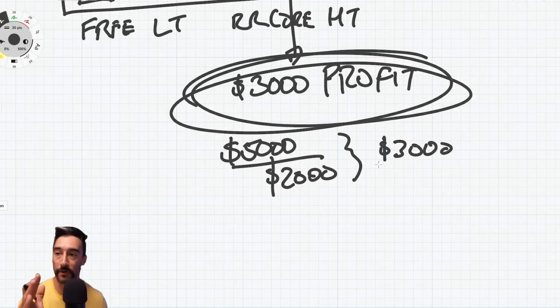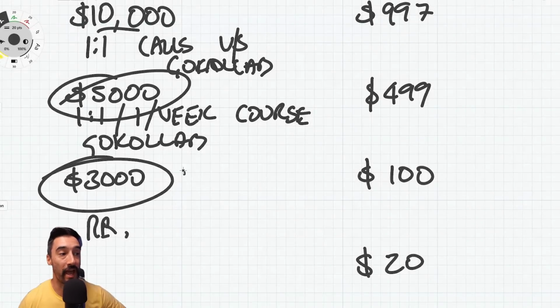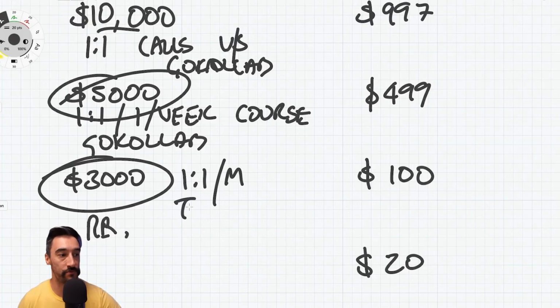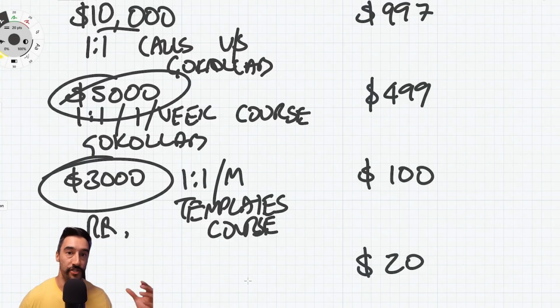This is why building websites and funnels is so unprofitable, because people have that as their core offer. Realistically, a very profitable core offer should be something like, and if we went through this process, you would see, you might go, well, actually, they'll get one-on-one calls once a month, and we will also help them with some templates. And we've also got like a few learning pieces as well, like some course stuff. That would be exponentially more profitable than trying to do $25,000 worth of work for $3,000.